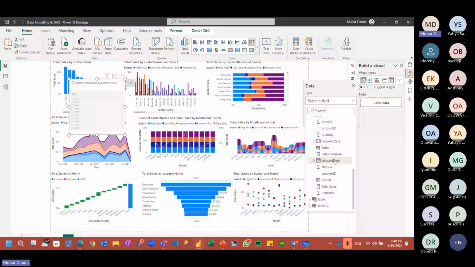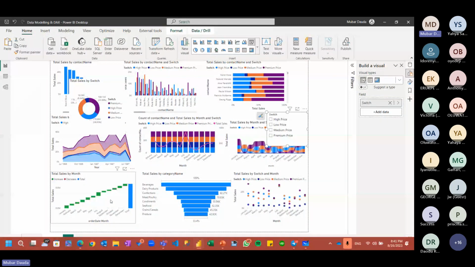If you notice that this total sales by month here doesn't change, if I click it back again, you will notice that it doesn't change. Does it? No, because there is no information that contains this switch in this visual. That's why it doesn't affect it. And that's why evaluation context comes up.